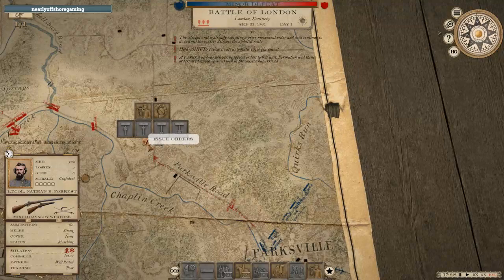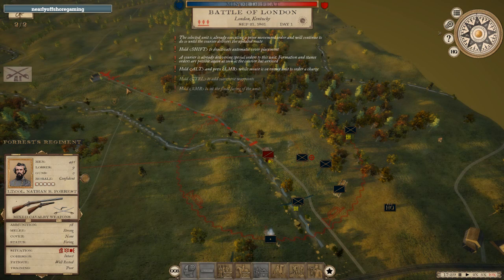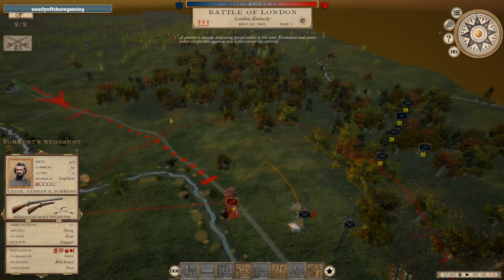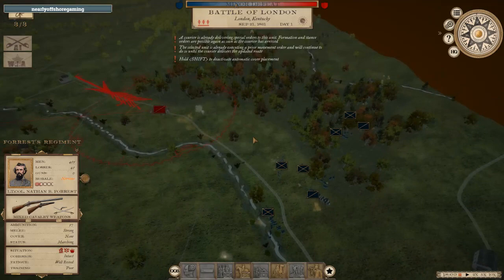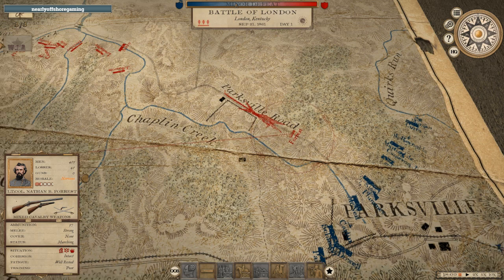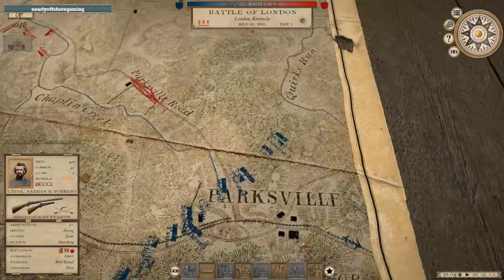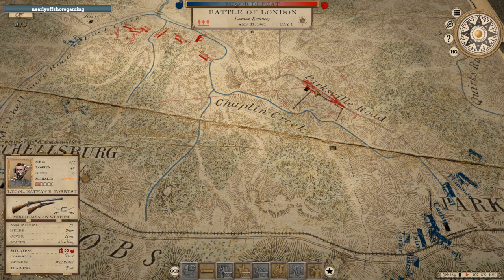Okay, so their armies are separated. Forrest, please get out of there. Well, let me just order a retreat command. Damn it. All right. Mixed cavalry. Damn. Wounded in action. Severe wounds, has been carried by the ambulance. This just got interesting. Which also means another amazing commander has been wounded in this campaign.